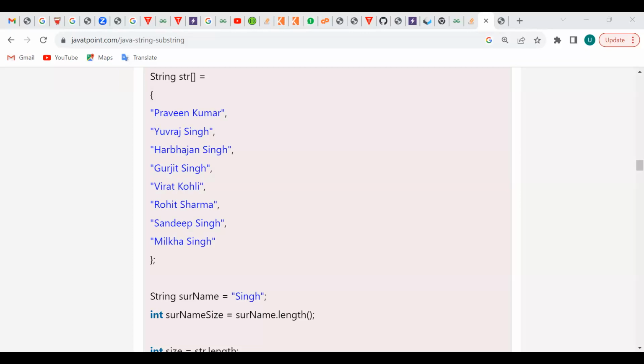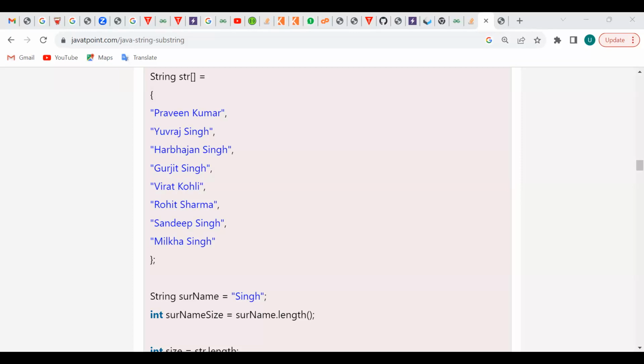Can you see this, Amir? Yes, sir. 9? No, why 9? 8, sir. I am taking 1 as the starting. Sorry, I've given you the indexes over here. From which index should Singh start? 8, sir. So what is the length of Singh? 5. The length of the string is 5.